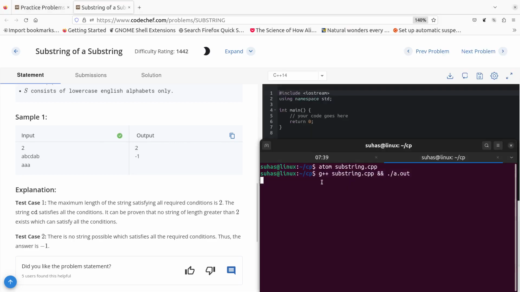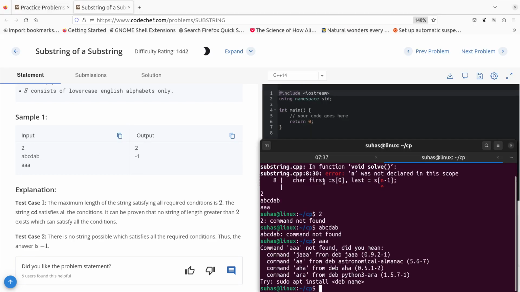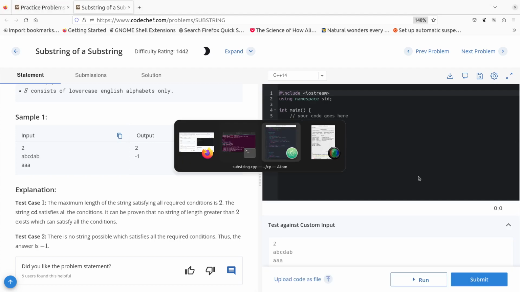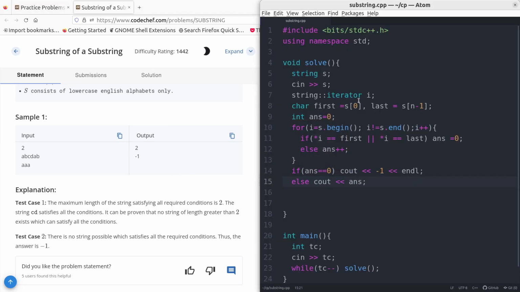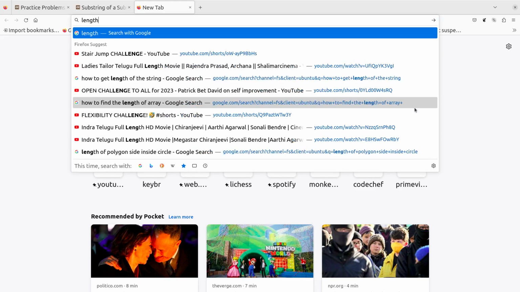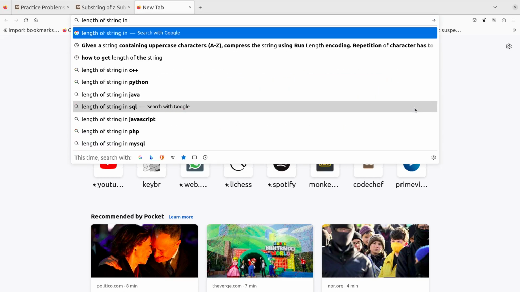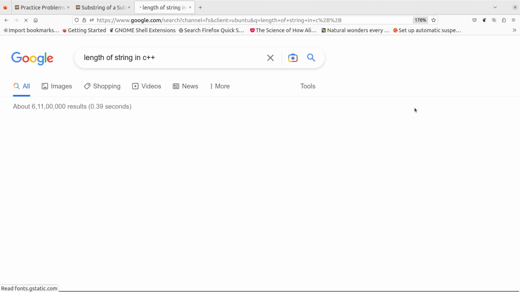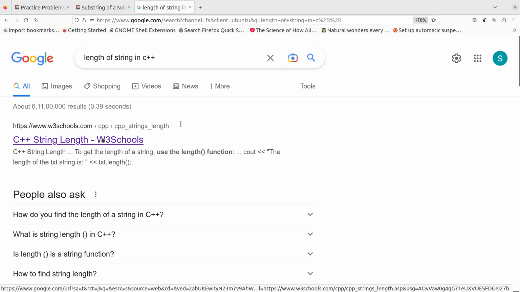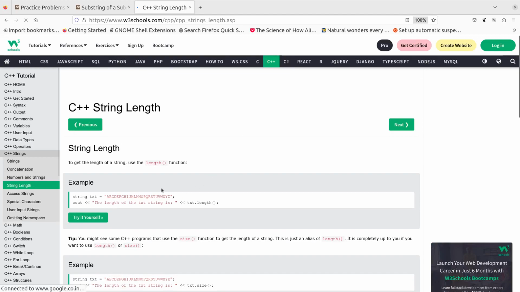We got an error, was not declared in the scope. So s dot, what is the length of string in C++? Is it the dot length or a dot? Okay, it is the dot length function.